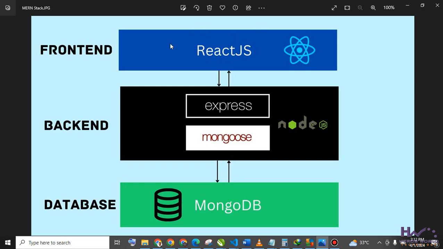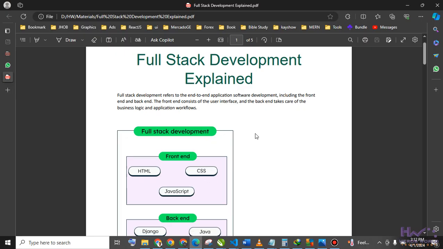We also have the back-end developers, who take care of the main business logic, which involves the server code, all of the APIs, and the database as well. So the back-end developer takes care of these two parts, while the front-end developer handles the user interface. But we have another set of developers called the full stack developers, who take care of both the front end and the back end. Now, back to my material here.